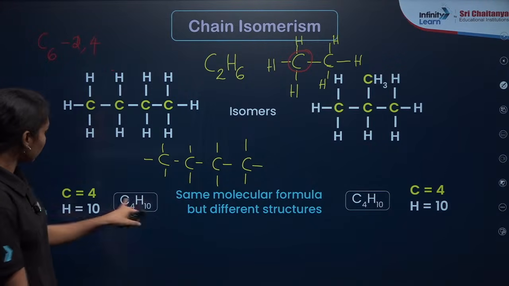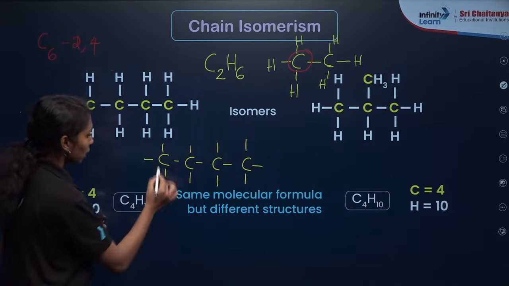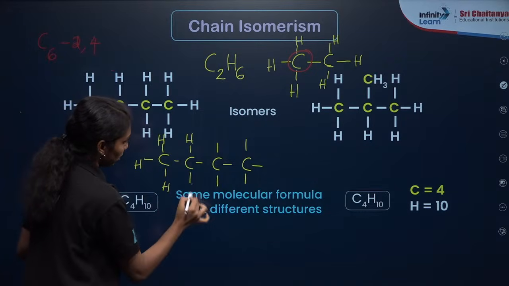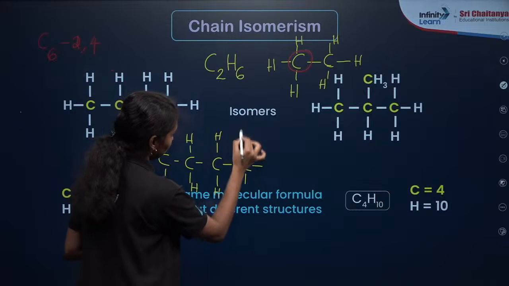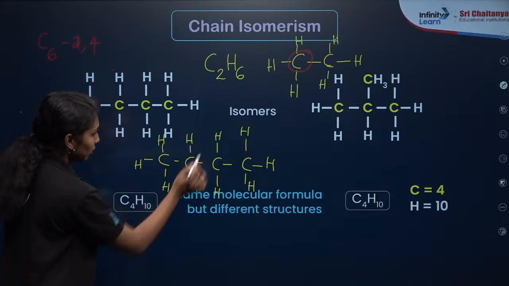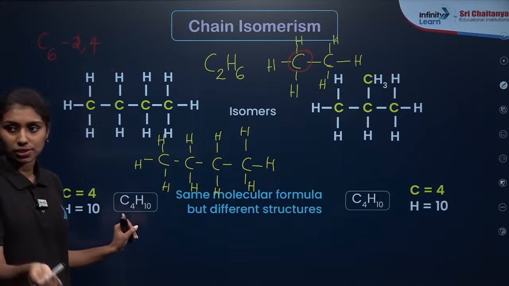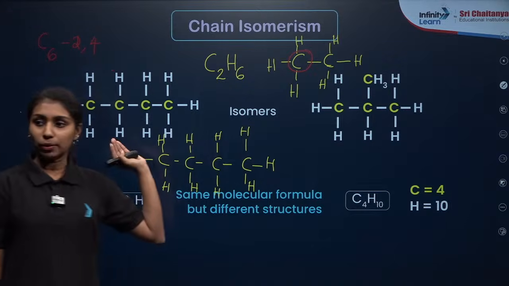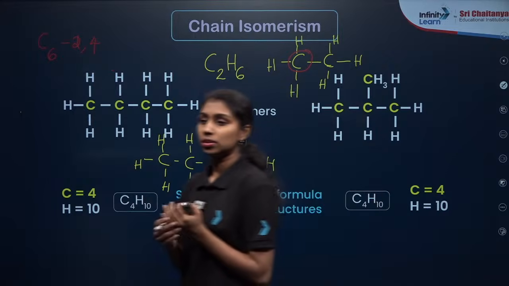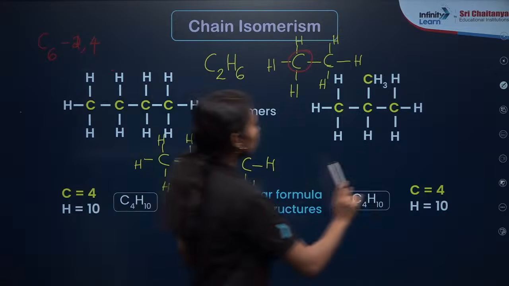Similarly, we can write the structural formula for C4H10 also. One carbon must satisfy 4 valencies. So here 1, 2, 3, 4. The remaining 3 will be satisfied with hydrogen atoms. So again hydrogen, hydrogen, hydrogen, also hydrogen. So here 4 carbons, and 1, 2, 3, 4, 5, 6, 7, 8, 9, 10 hydrogens. So this is the first structural formula for C4H10. This is known as a long chain compound. There are no branches. It is a straight chain compound. Is that clear? Is the first picture clear?